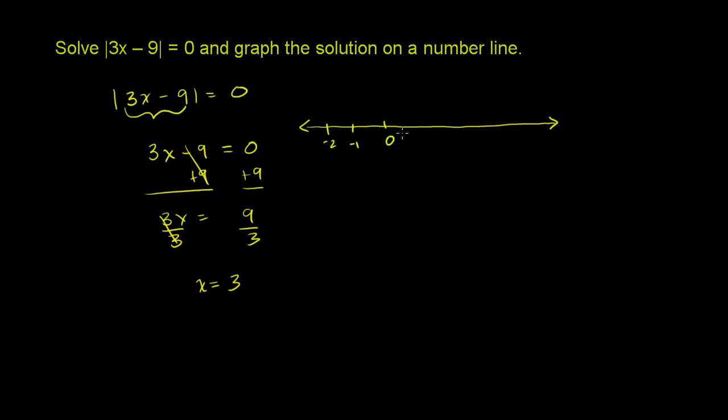0, 1, 2, 3, 4, 5. Could keep going on. But the solution is x is equal to 3. So just graphing on the number line, we just put a little dot at 3. That is the solution.